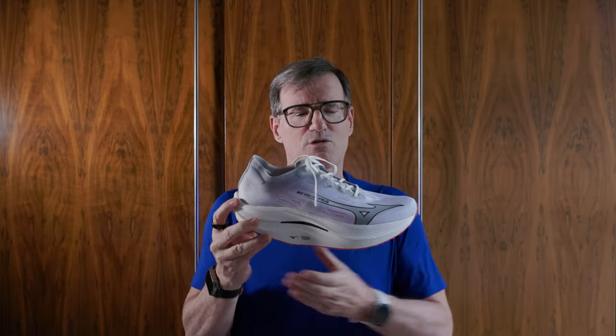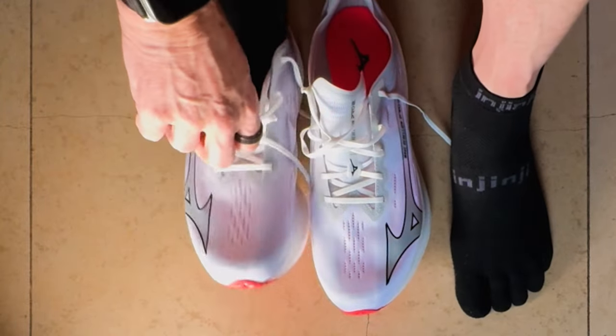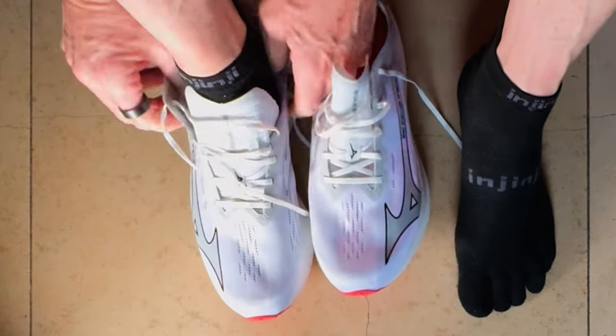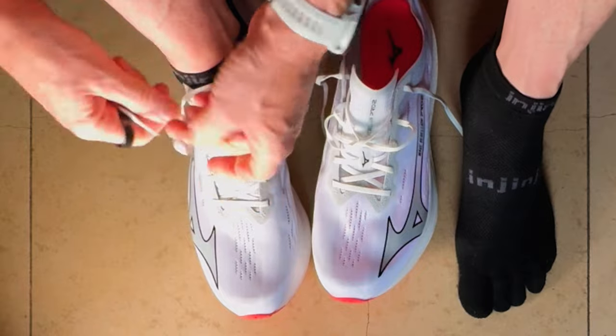I like the simple design of the shoe which, crazy midsole apart, is fairly conventional. It comes in two colourways: white harbour mist and cayenne (the one I have), and also a red top and red base called Dubari cranberry and black. There are coordinates on the heel which are actually for Mizuno's offices in Osaka — I check that kind of stuff. In terms of sustainability, there is a plant-based carbon-infused wave plate and the sock liner is made of 90% recycled content. The shoe is incredibly easy to put on — the opening reminded me of the Nike Streakfly, none of the wrestling you have to do with an Alphafly.